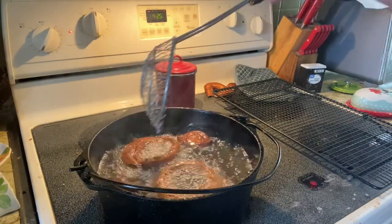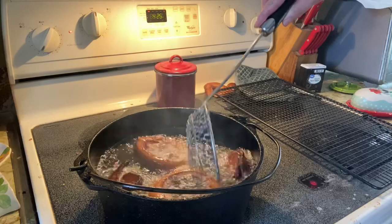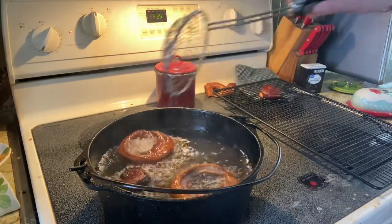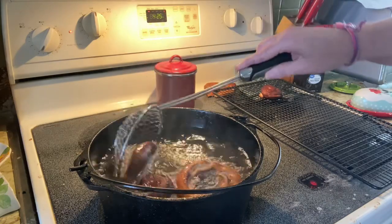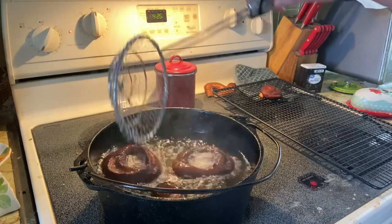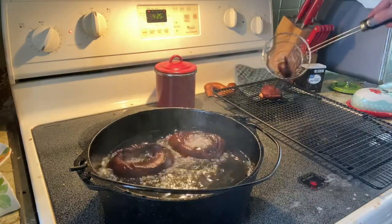There's just a lot of sugar in this cinnamon roll dough, and it caramelizes really, really fast. So make sure that your oil is not too terribly hot. Somewhere between 300 and 325 is usually sufficient, and keep flipping them as well.